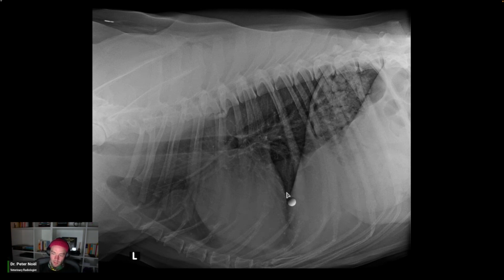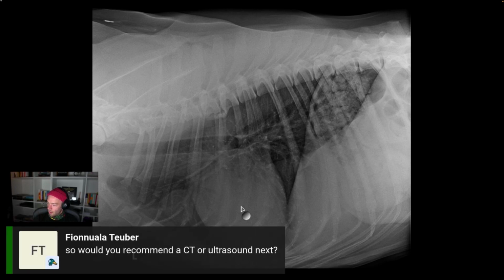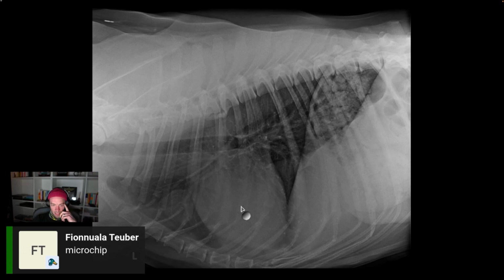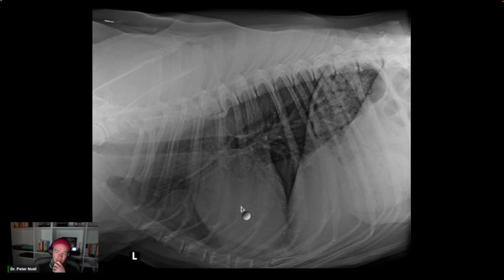Microchip is metal. So I think it's soft tissue opaque. So the recommendation is for a CT or an ultrasound. So yeah, the easy thing to do is to say that it is to do a CT. I mean, I think it's really easy to go, hey, do a CT. And I think this would be the best thing to do is the CT, but you may not have a CT or they don't have the funds.